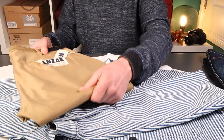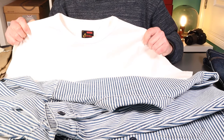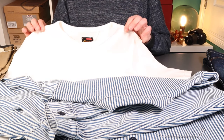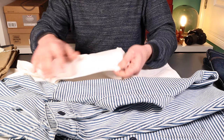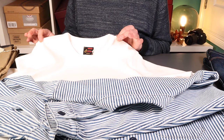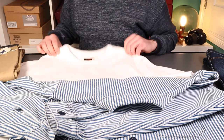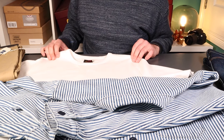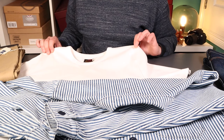The last item is their extra-heavy gusset tee — heritage styling with a gusset at the front and rear. It's 100% cotton at 300 grams per square meter, a really heavy jersey. Size medium gives a 20.7-inch chest, fitting nicely under the shirt. Sizing is very consistent across the range.